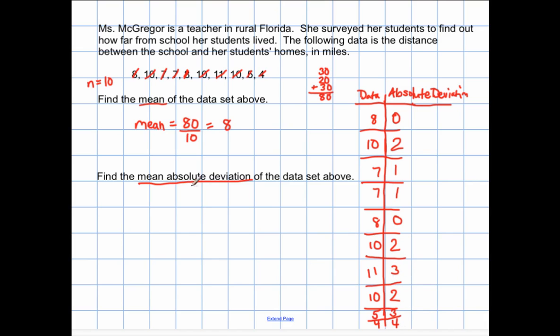My job now is to find the mean absolute deviation of the data set. To do this, it operates in a very similar way because I'm trying to find the mean of something. So to find the mean of something, especially the mean absolute deviation, I'm going to add up all of the absolute deviations and then divide by how many deviations I actually calculated. And I had 10 deviations, so to find the MAD, the mean absolute deviation, I'm going to add up all of the deviations with their absolute values and then divide it by 10 because I have 10 deviations. Let's add these up.